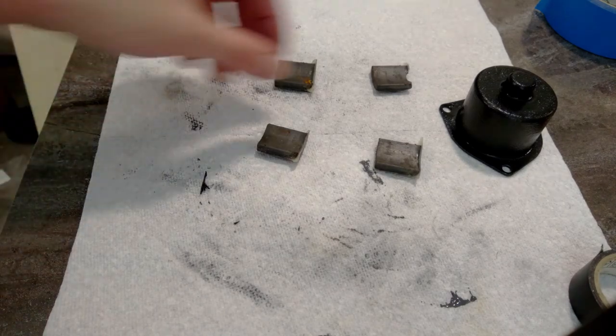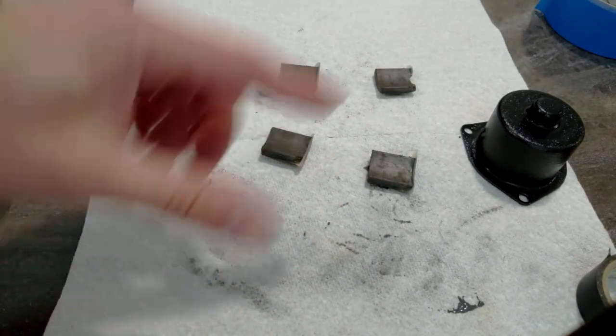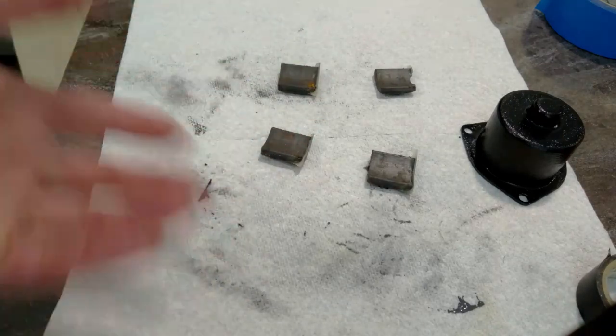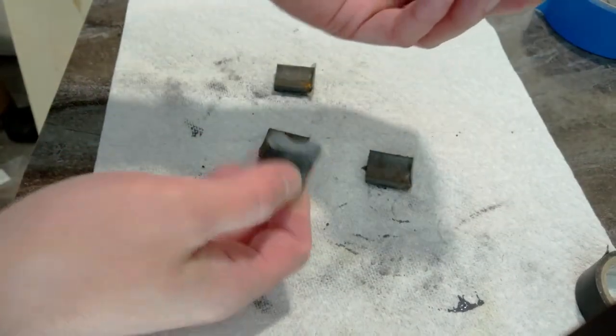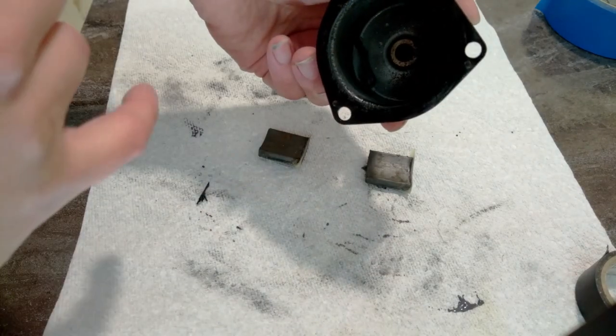One of the other things I need to do is glue these magnets back into this casing. I need to be careful that I put them in the right order and I don't mix up their poles, because if I do, the motor won't spin at all, or it will spin really slowly. One of these magnets is chipped and the other half of the magnet is stuck at the bottom.